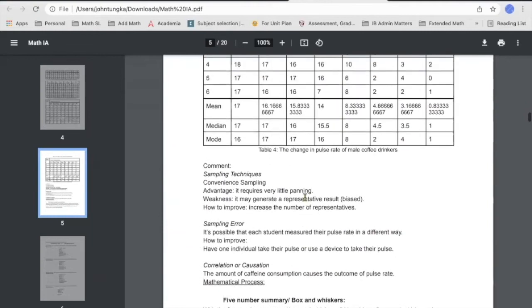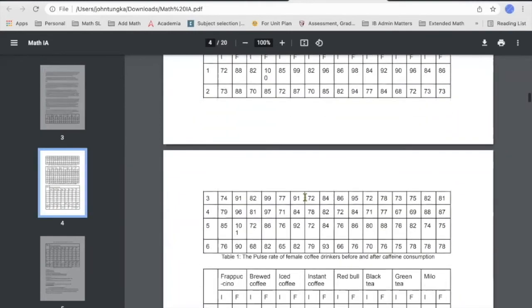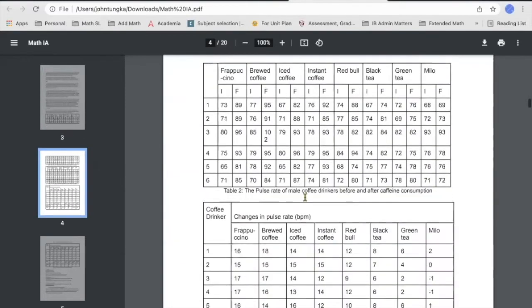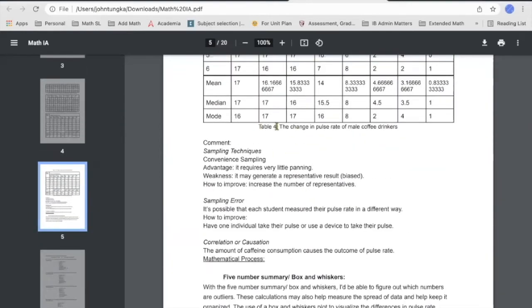Yes. Okay, so here you have all of the tables. So if you combine the tables, you should be able to reduce from 4 tables into 2. So far you have 4, so you can reduce up to 2 tables. Now, this one here, it is good that you include this comment about your sampling technique, comment about your data, which is totally fine. So these sampling techniques refer to both female and male data. Is that correct? Yes. Okay.